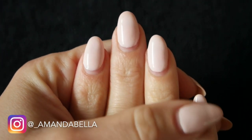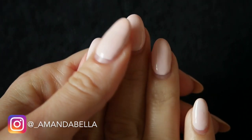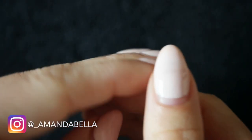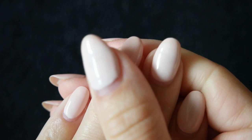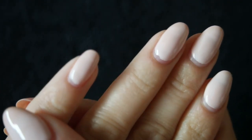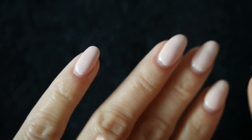Today I'm going to show you how I shape my nails. I get this question a lot, and I actually like to shape my nails while they still have nail polish on them. So this is the gel manicure that needs to be removed, but before I remove it, I'm going to get to shaping. I really want these nails to be just a bit shorter and a little less pointed towards the top.